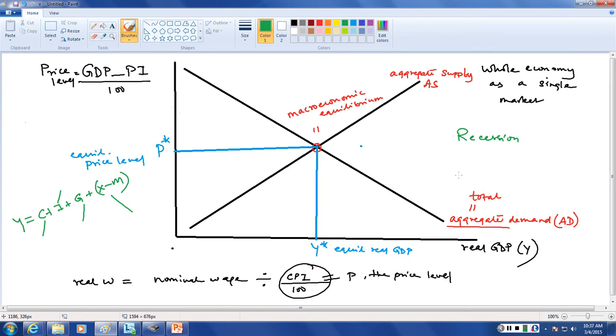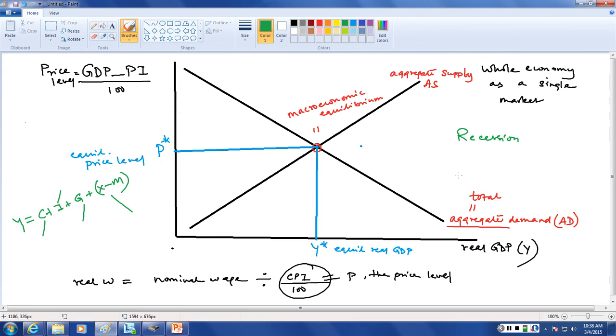When all resources are employed. Is that correct? Of course, when we say all, we make one exception for labor, because there will always be that 4% naturally unemployed. Is that correct? But everyone else is working. 96% of the labor force is working. And all land, capital, and entrepreneurship is fully employed. Right? That gives us potential GDP.